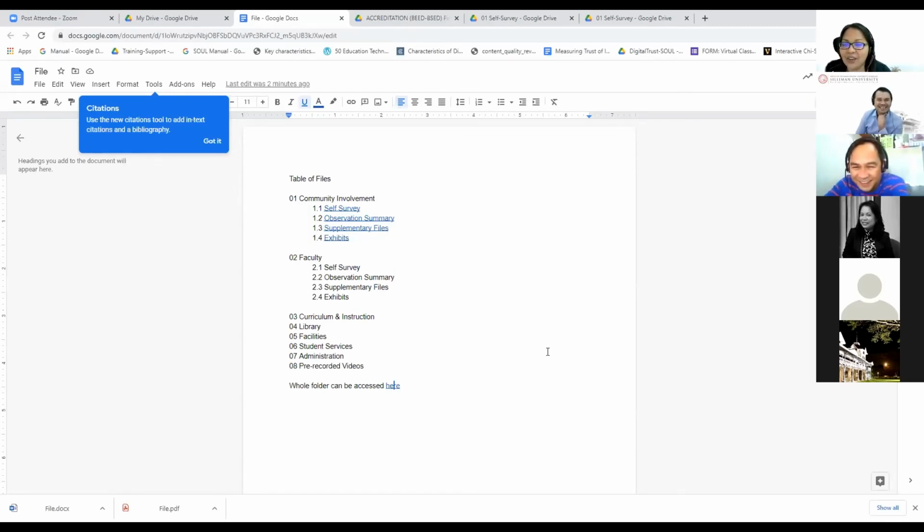So at least before the day ends, hopefully all 14 programs will be able to share their working folders to everyone in the team so that you could start uploading by tomorrow. For sure, each committee already has their own files for uploads, pero wala pa man ang set folder. So hopefully by tomorrow, file uploads will start from the committees.